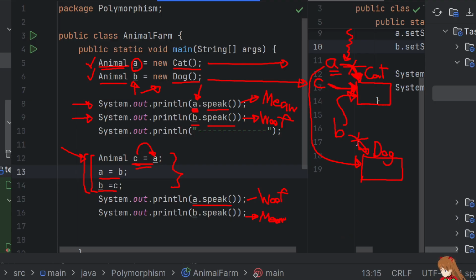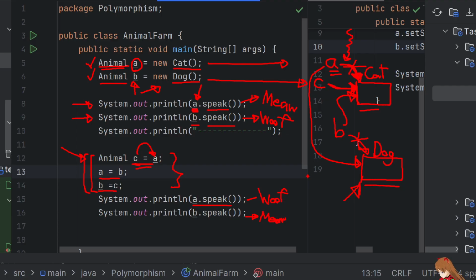So the effect is that A now no longer remembers the address of cat, but now remembers the address of dog, and B now remembers the address of cat instead. So after the change, A.speak will return woof, and B.speak will return meow. So that's what happened.